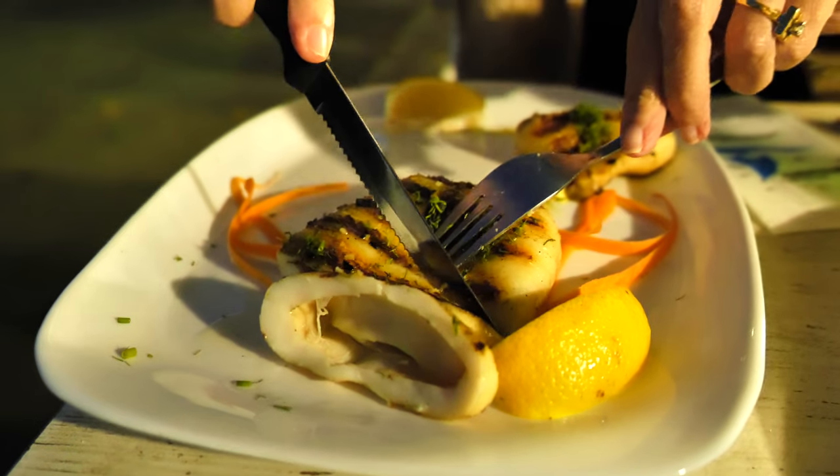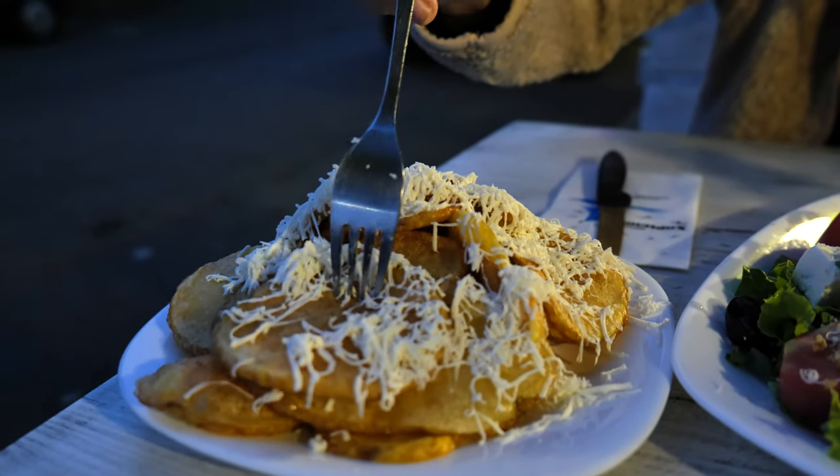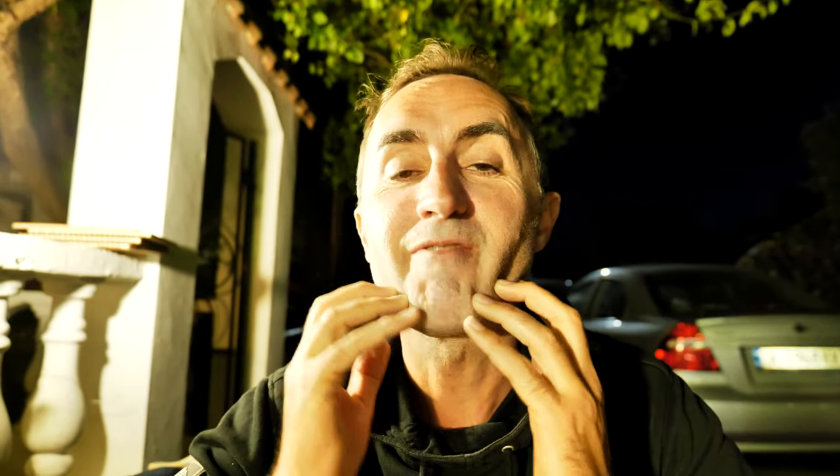We stopped at a little restaurant called Horizont, quite near where we're staying — the lady who owns the hotel recommended it. We've ordered calamari, a salad, and chips with cheese, which is becoming part of our routine. I noticed looking back at footage I recorded earlier that my face looks all white — it's because I can't blend this sun cream properly. Anyway, the calamari was really tasty and fresh, the fried potatoes with cheese were beautiful, and the salad with blue cheese, olives, and tomato was lovely as well.